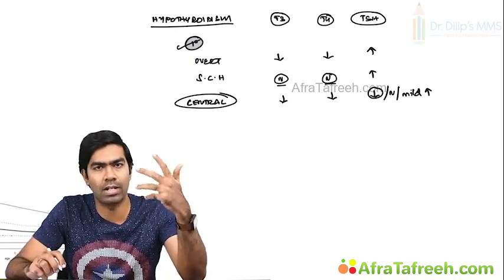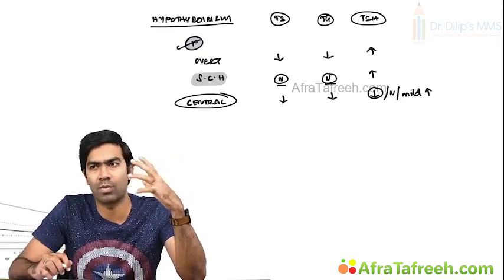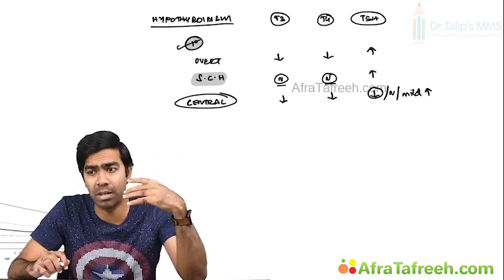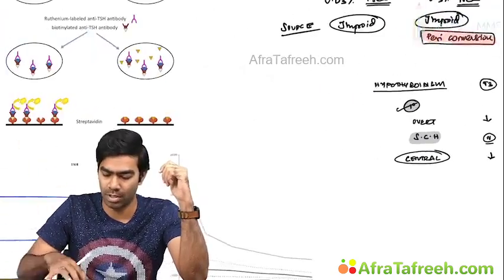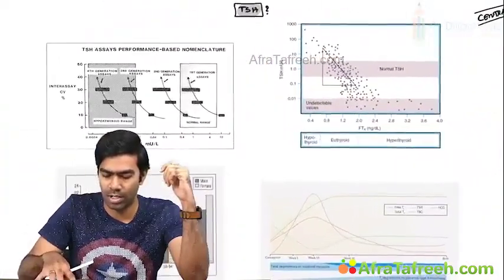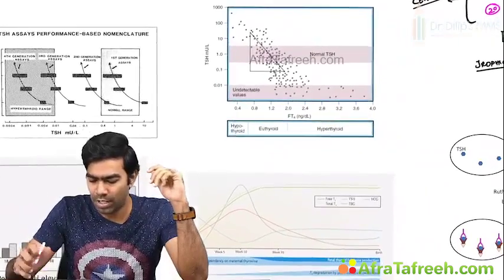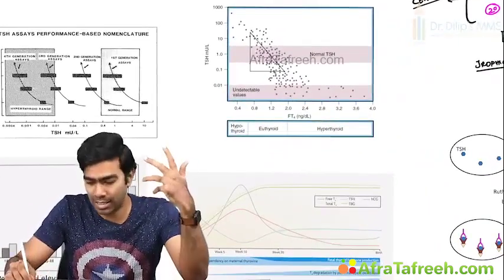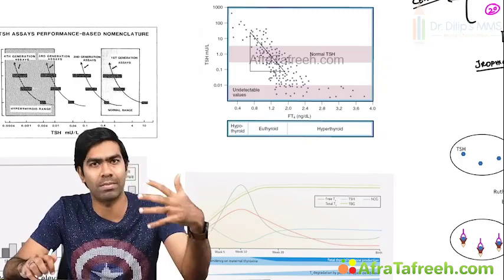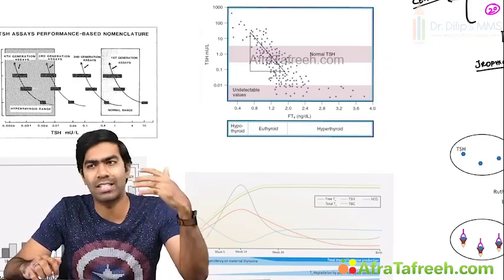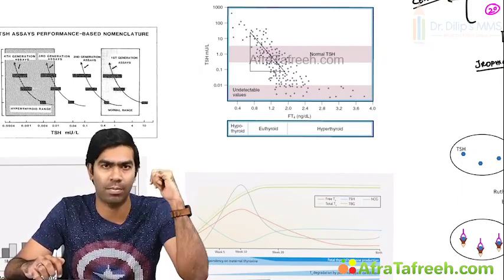But before that, let us see why, in subclinical hypothyroidism in the first place, you have these kinds of changes and why TSH is the single best standard test for diagnosing a primary hypothyroidism. Hereafter, it's everything about TSH for some time. Very, very important. This graph will tell you why TSH is the single best investigation for diagnosing primary hypothyroidism, as well as why TSH is the single best investigation for monitoring treatment for primary hypothyroidism.